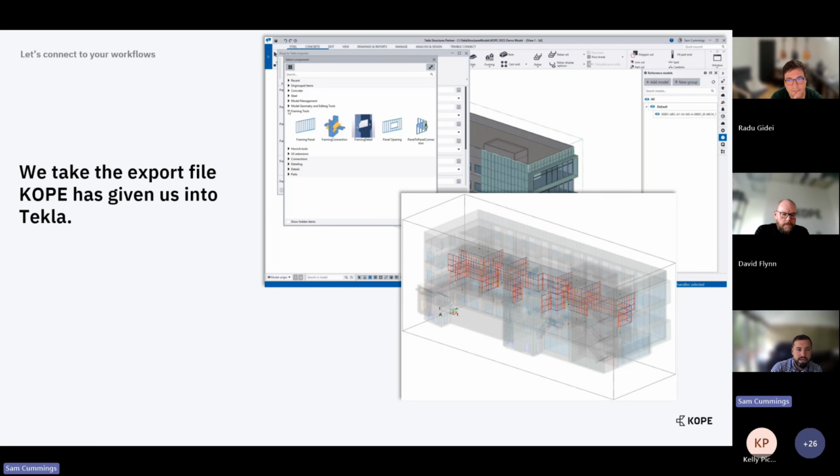Basically what we're going to do here is take that interoperability file, and that interop file just holds a very small amount of data that anybody can use in order to implement this into a tool of their choice. So if you're sat here having a look at what we're doing inside Revit and inside Tekla and wondering, well, can that same file be used somewhere else? Please get in touch at the end of the demonstration. We can give you an interop file. You can then start to have a look at how you might be able to use your own code to implement that as well. So this is very much the beginning of our integrations going forward.